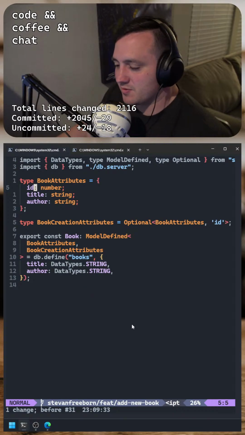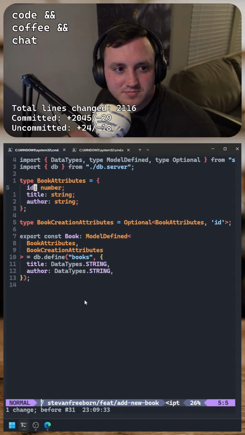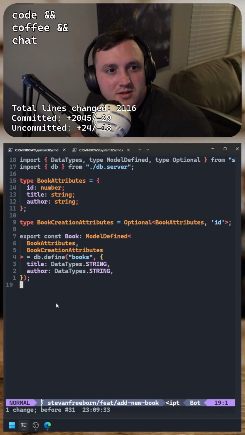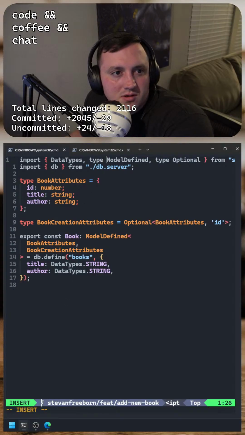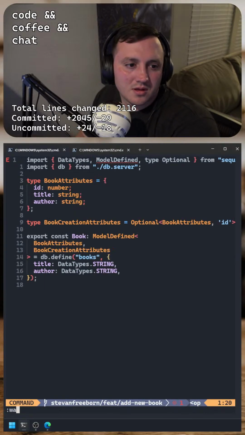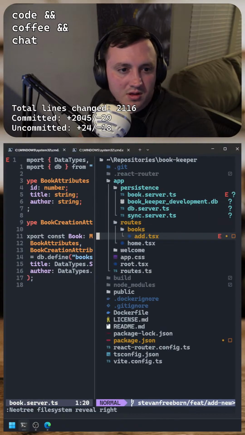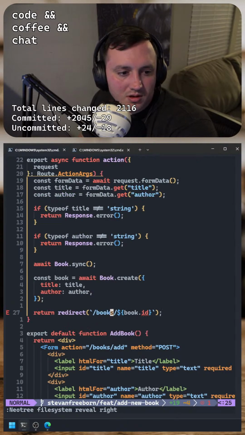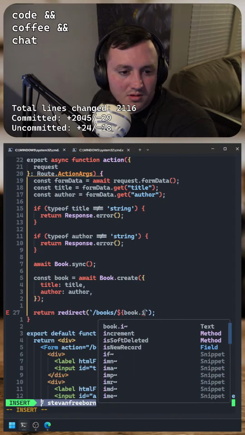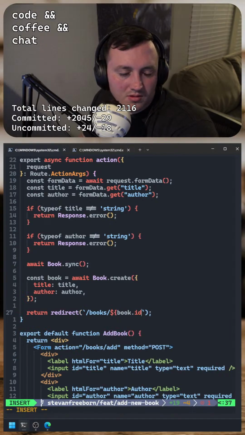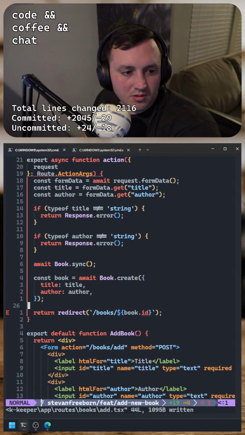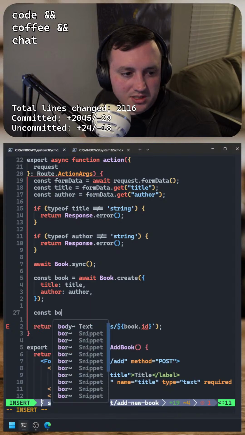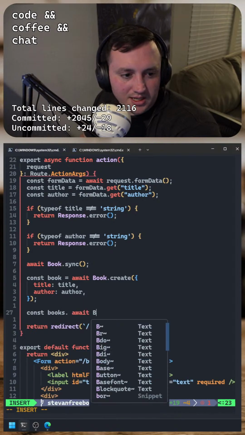I have no idea what I'm doing wrong, but I'm doing something wrong. What about const books dot await?